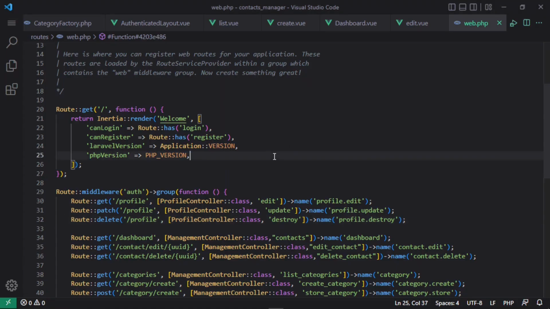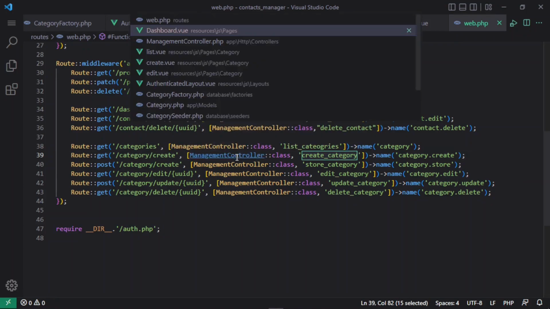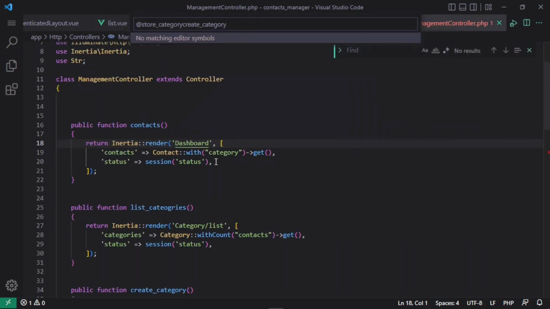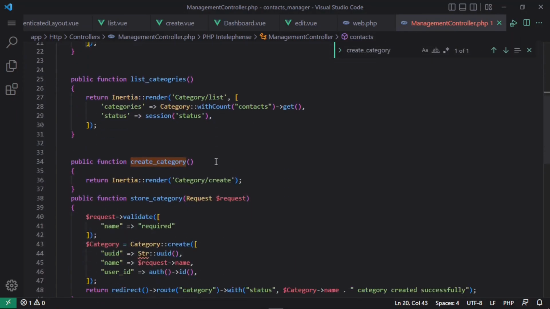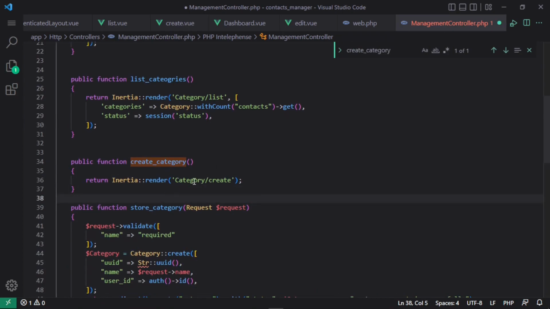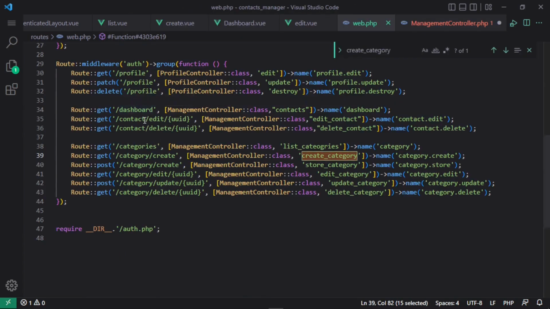I have opened up the code editor, and here you can see we have an endpoint that is category slash create, and it's calling this method. I'm gonna go to controller, and we do have created that controller, not category, contact actually.